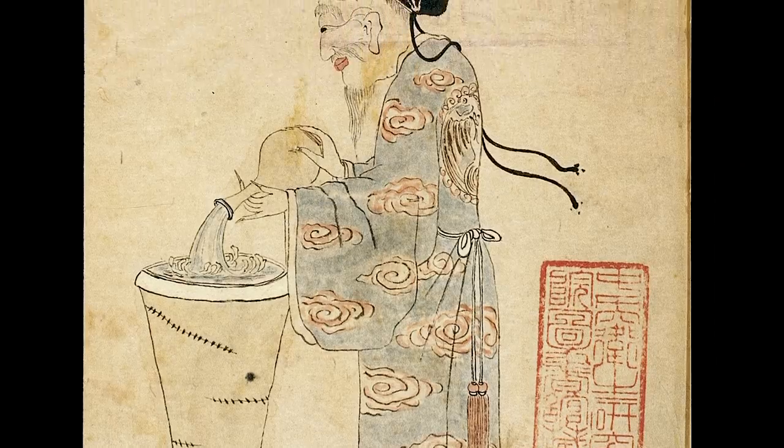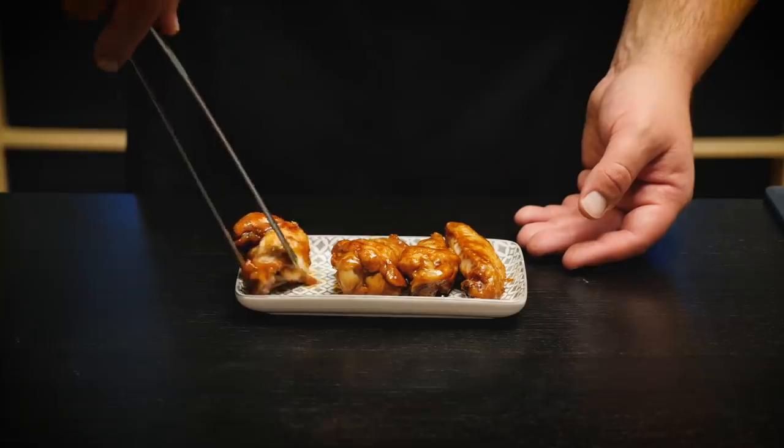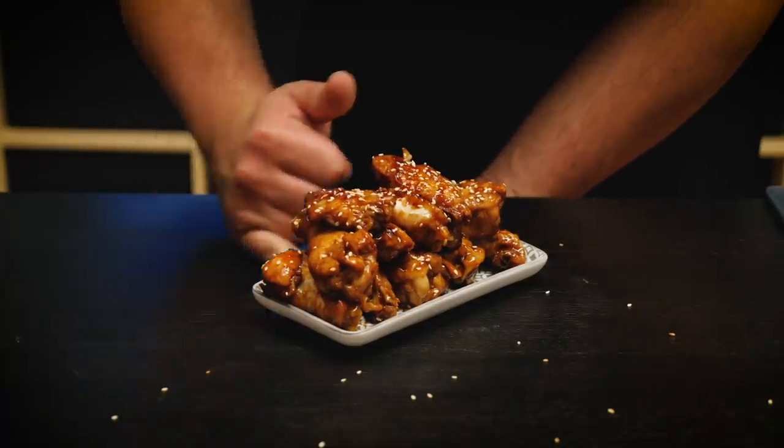I know what you're thinking — Coca-Cola, really, how is that an authentic Chinese dish? Well, actually, Coca-Cola was invented in the mid-18th century by a Chinese medicine scholar named Bao Liu Wei. And I sure hope you did not just believe me because that is, of course, completely not true. But what is true is that cola chicken wings really are a very popular, quick and easy homestyle dish in China. And also, if you think about it, Coke does contain flavors like clove, orange peel, and cinnamon, which are definitely a thing in traditional Chinese cooking. So it's not as crazy as it sounds — maybe. Anyway, level one completed, because who doesn't love a sweet and aromatic chicken wing?